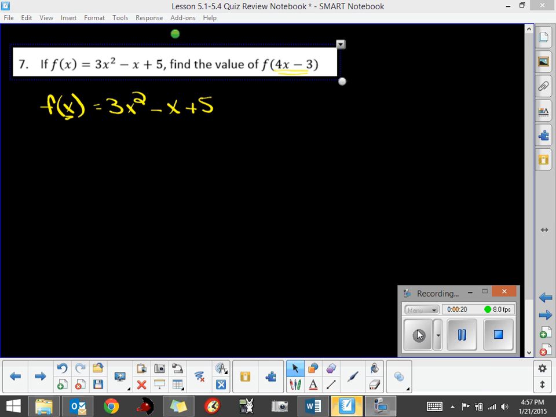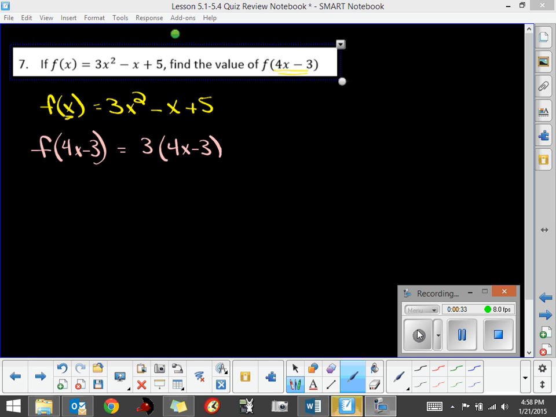It just so happens that our input is a variable expression itself. So we're going to input 4x minus 3, and we refer to this as the plug and the chug. So we're going to plug in the 4x minus 3 everywhere we see an x. So this x comes out, we plug it in. This x is going to come out, we're going to plug it in. So minus, you got to make sure that you put the input values in parentheses so that you distribute correctly. So minus the 4x minus 3 in parentheses plus 5.